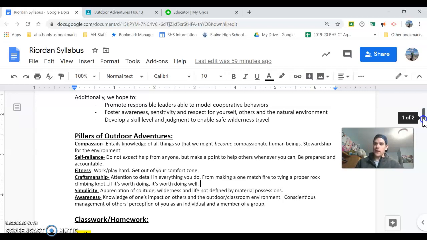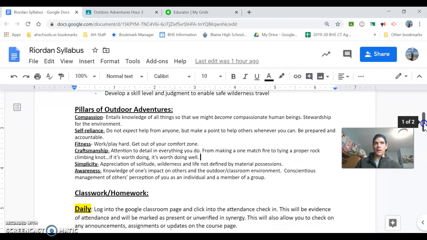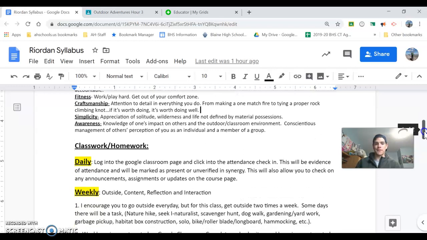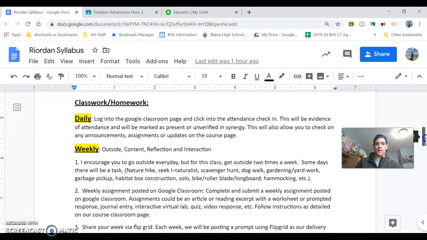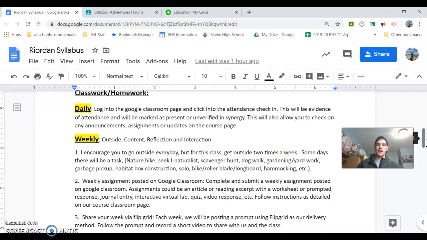So restructuring it now, given our circumstances, let's take a peek at what we're going to be doing on a daily, weekly, and trimester-long basis. If you look at this document, and I'll show you where to access that in a second, there is a daily expectation to just log into the website and do a thing.